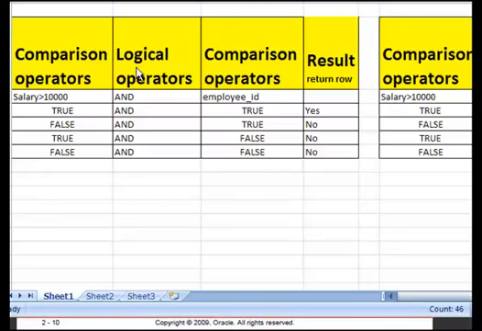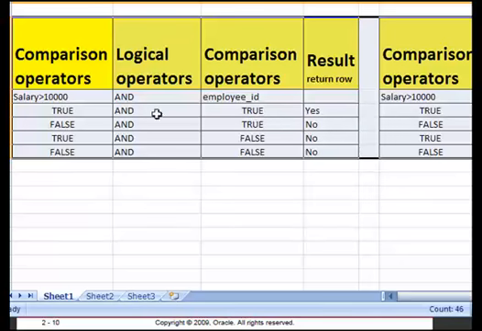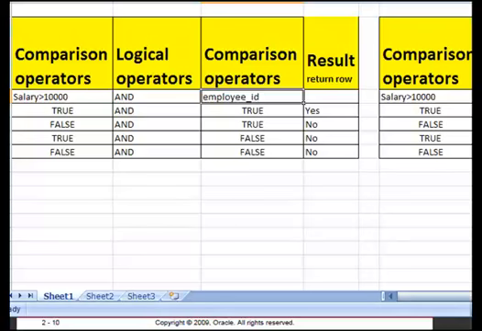Let's have a comparison table. Let's consider the comparison operator and logical operator. Let's consider we have in the WHERE clause of the statement we're executing something like this: salary could be greater than 10,000, or job like, or salary could be greater than 2,000 and job ID is not null. Any combination of these operators. Let's look at that example. So if the salary is greater than 1,000 and employee ID is not null, well, I change the employee ID to less than 200. Let me change this value to less than 200. Let's look at this example.